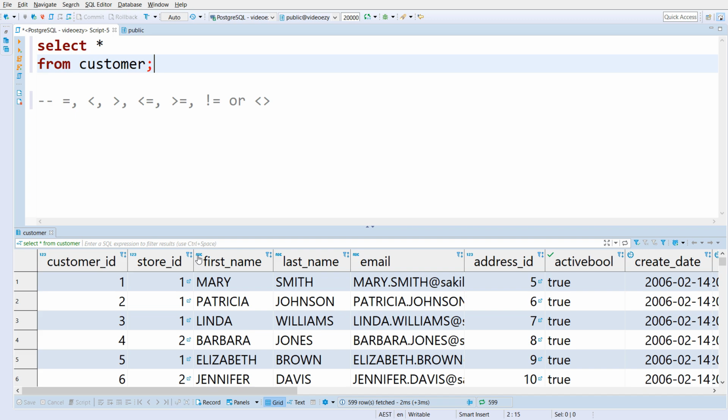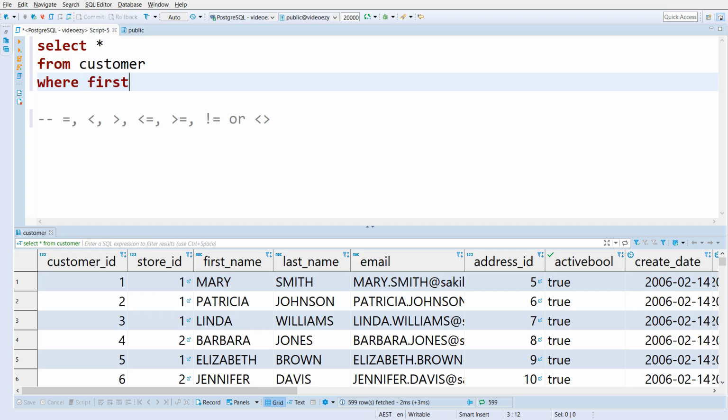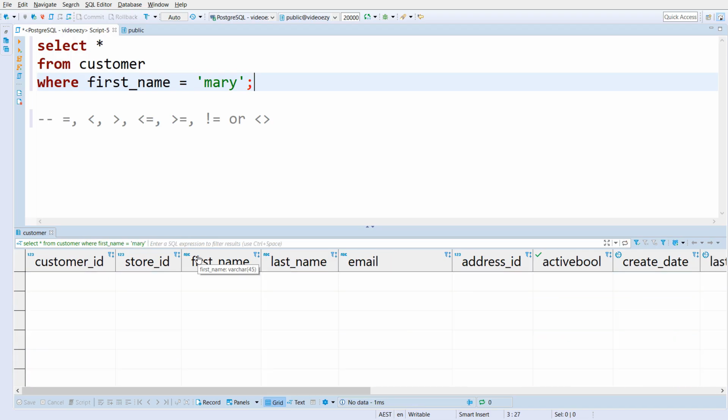Again, we can use all those same types of comparison operators that we have in the comments there. So let's just try using equals. We didn't get any results. Why is that? When you're comparing using a text data type, it's actually going to be case sensitive.